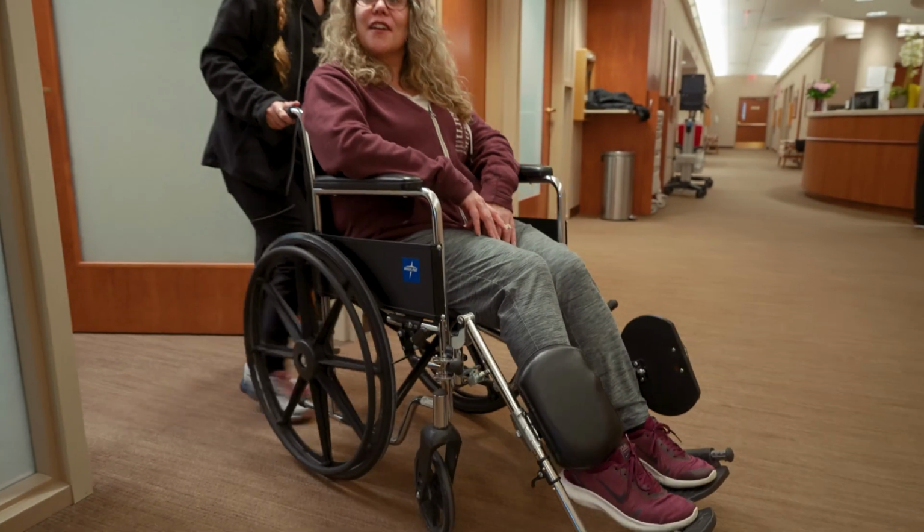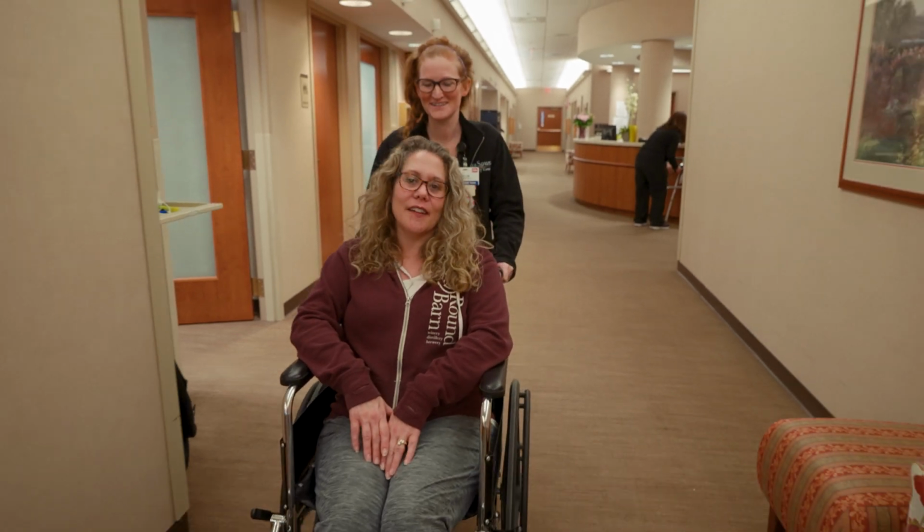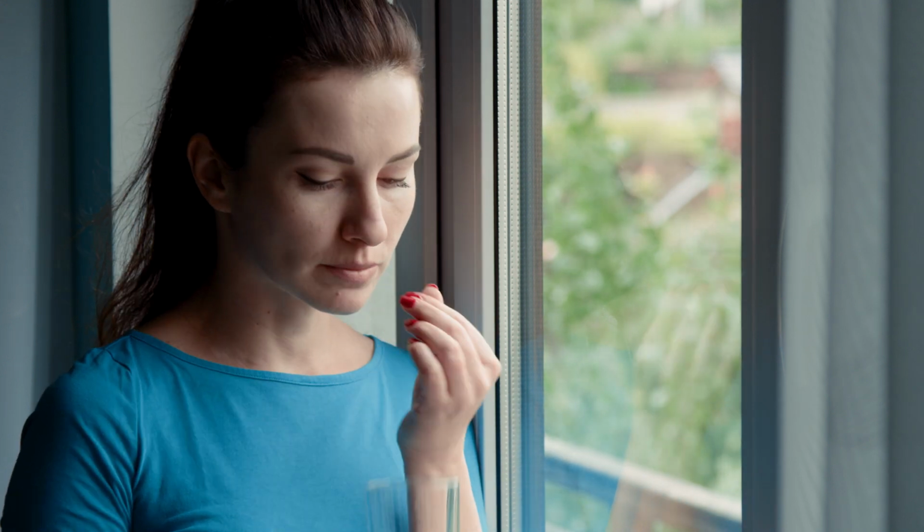Our number one focus is to keep your pain level anywhere from a 0 to a 5 out of 10 during your recovery. What a 5 out of 10 pain means is it hurts, but you still want to get up and walk. Anything above a 5, you tend to want to lay in bed and just rely on the pain medicine, and we don't want it to get to that point. Most patients will experience an increased level of discomfort a day or two after surgery, which is when the nerve block will wear off. But the pain medicine that the nurses will talk to you more about will help control that pain and keep it down to a level of 0 to 5.